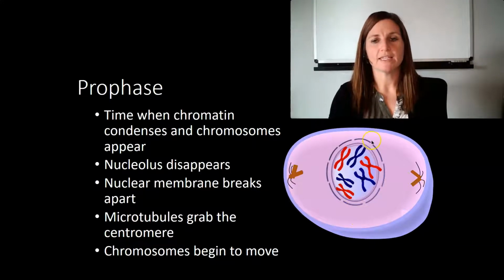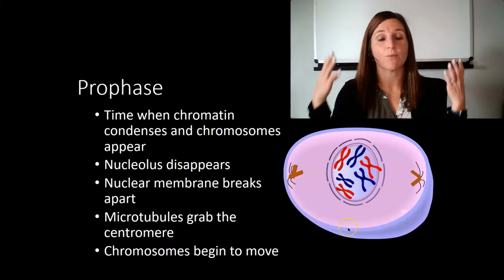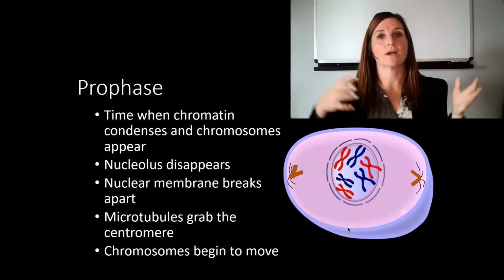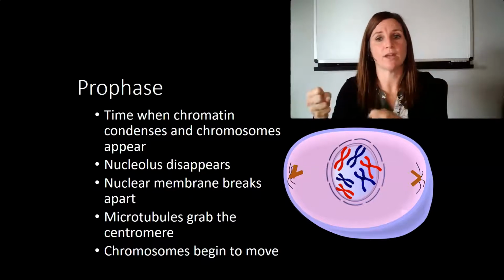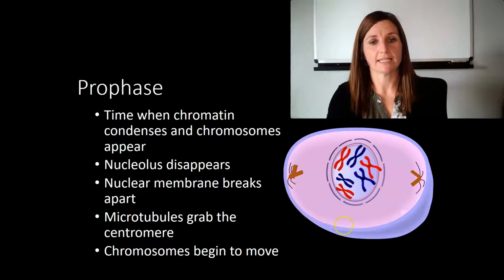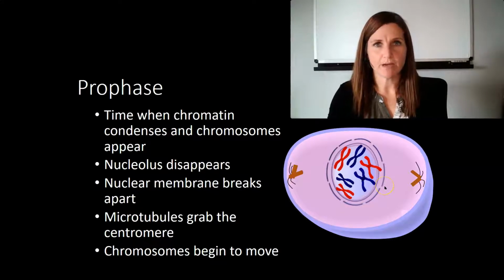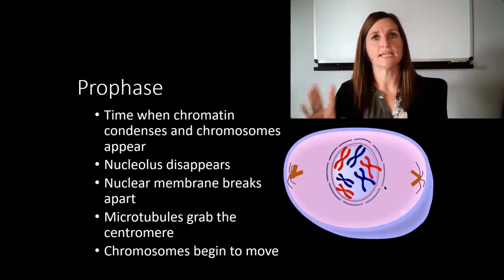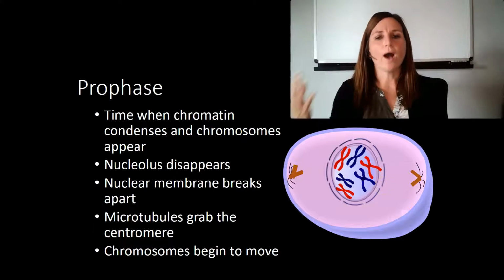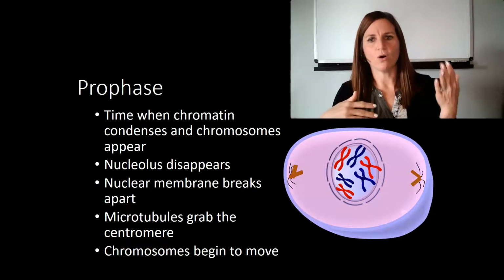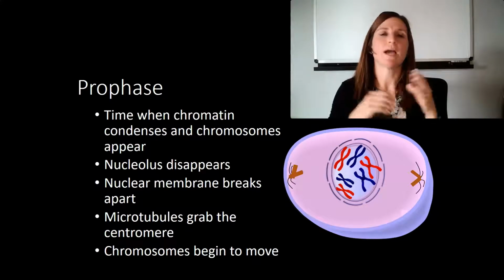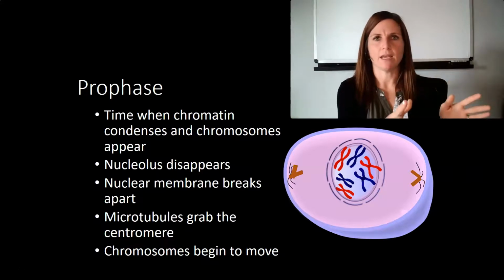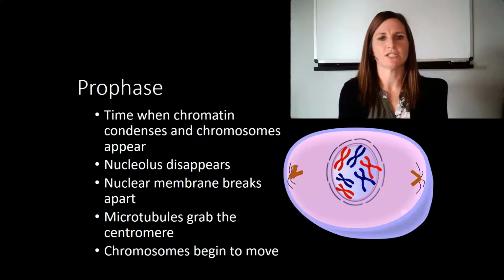So in prophase, our chromatin condenses into chromosomes. Remember, that's the idea that we're going to pack up, right? We're going to pack up all of our DNA and get it organized so that we move it from one place to another really smoothly with no mistakes. The nucleolus disappears. You may remember that the nucleolus is where ribosomes are made. While we're dividing the cell, we don't also try to make ribosomes. That's multitasking. It leads to problems. So we kind of disband making of ribosomes during cell division like this.